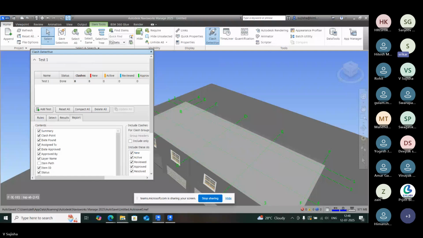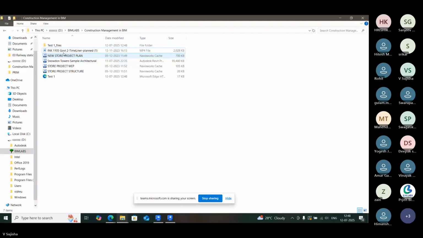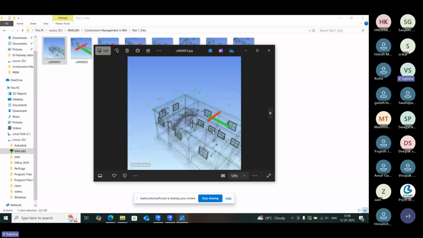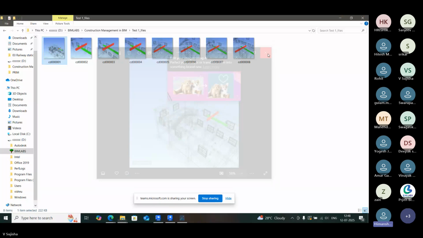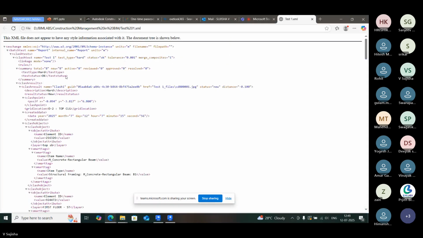I think the viewport will be good enough to understand where it is to locate. See, in this way you can get the images if you are exporting it as XML file. Okay.